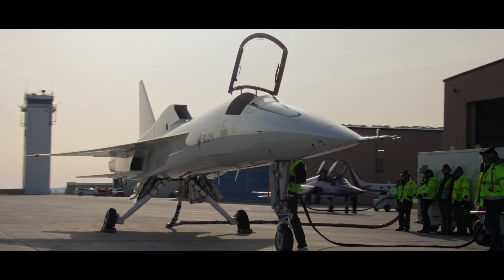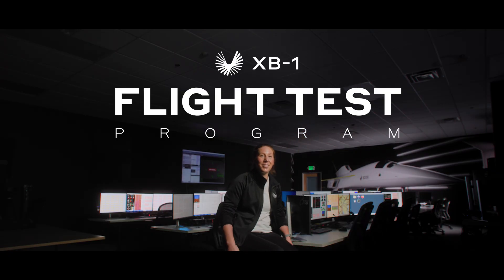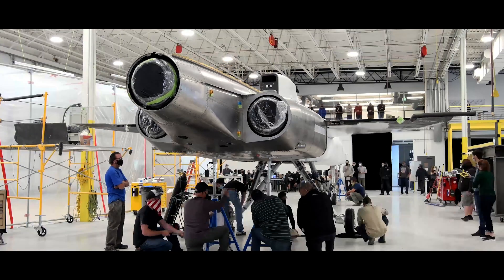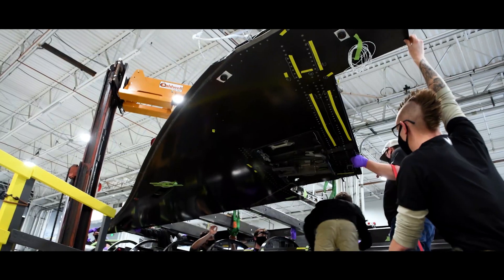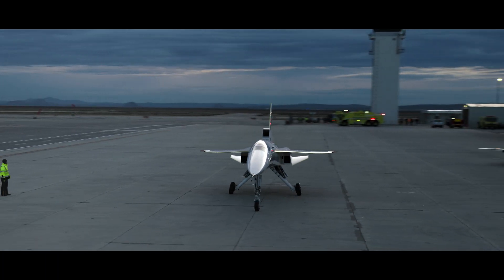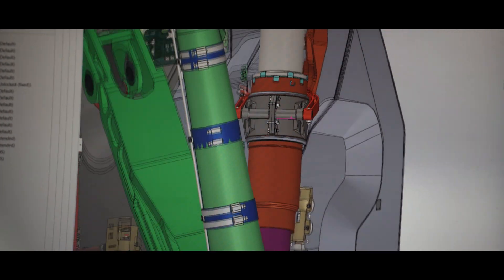The question I'm often asked is: what happens between flights? My favorite thing about working on the XB1 program is that you get to see the full life cycle — everything from concept to reality. I work with all the system owners to design, test, and analyze the performance of each system.